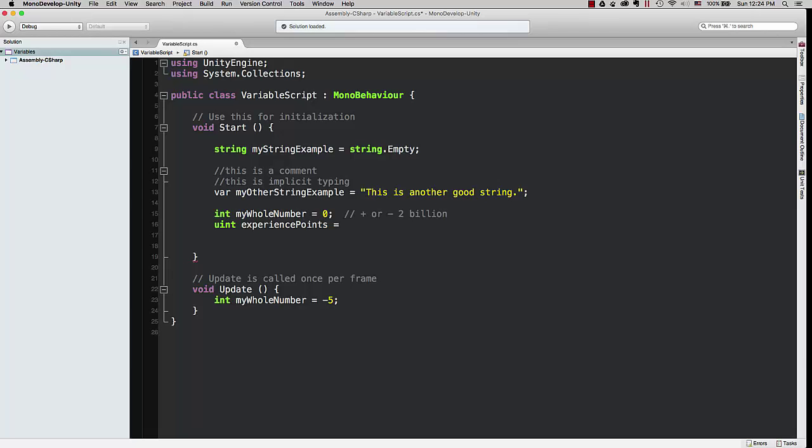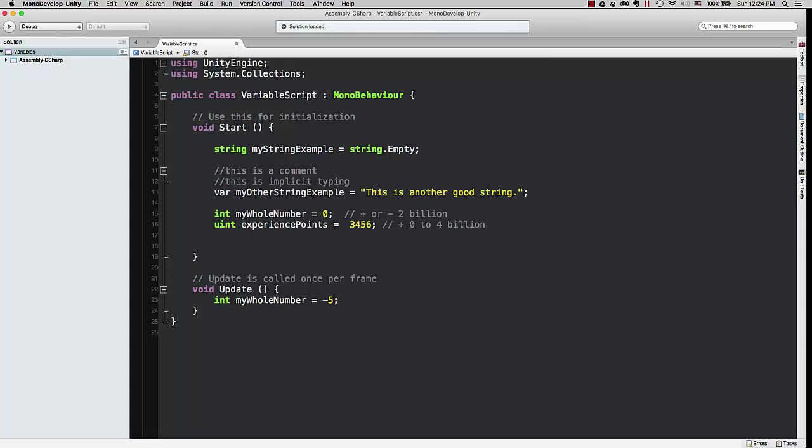So I'll just set this equal to some number, and now we can do just positive. Unsigned really means no negative sign. 0 to 4 billion. If I can find my 0 key. There we go. So you can see that it's the same amount of space.